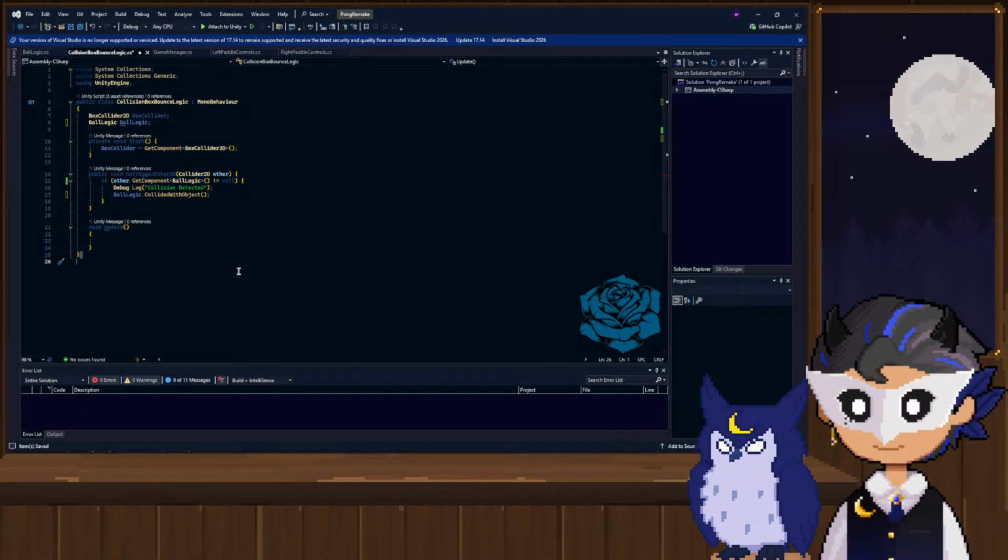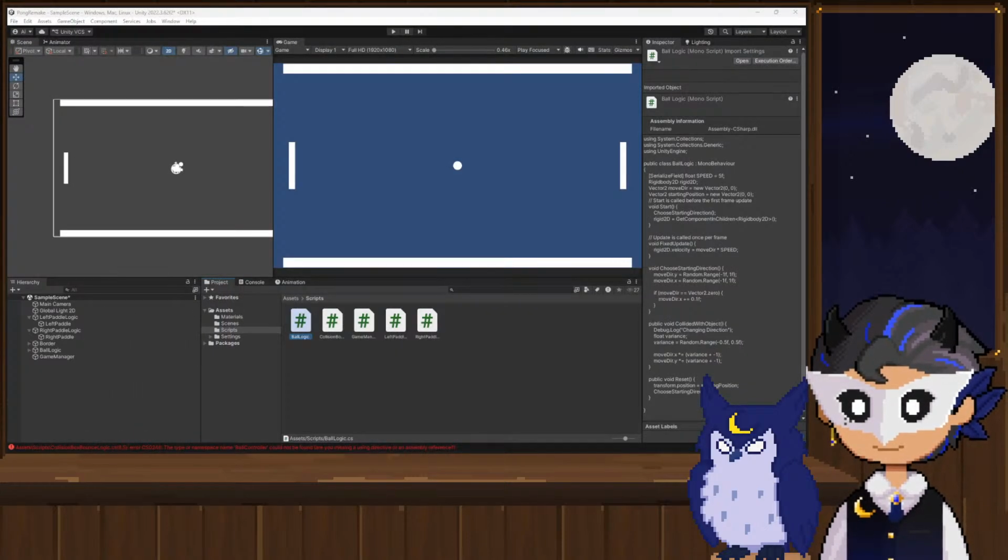Am I doing that right? It could work, I think. No, because it's the same issue, isn't it? I feel like it's, I don't know, compiler.